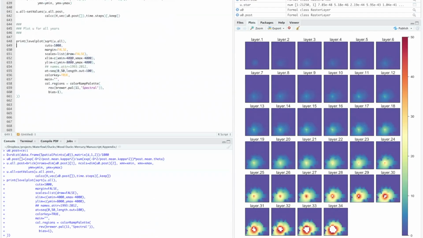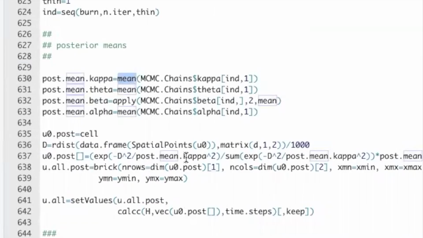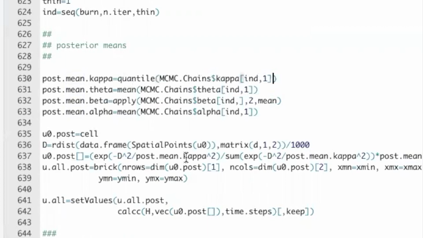The other thing we can do is look at uncertainty around this process. So this is the expected process using the posterior means, but we could also look at what the 95% credible intervals of this process are. So if instead of using the mean of all these values, we take the quantiles for our lower bounds and our upper bounds. Let's start off with our lower bounds.